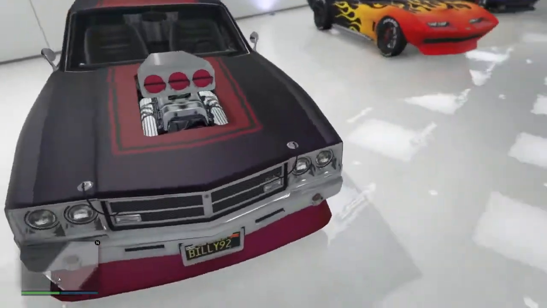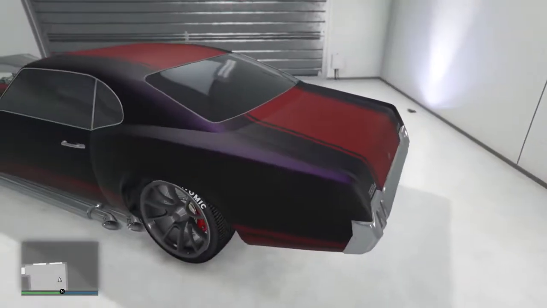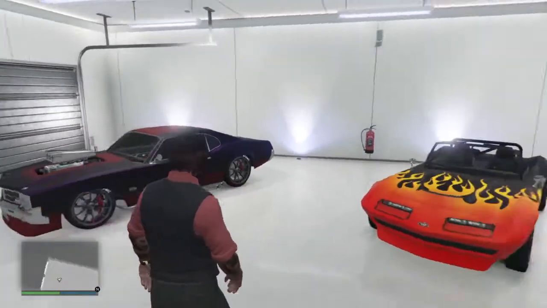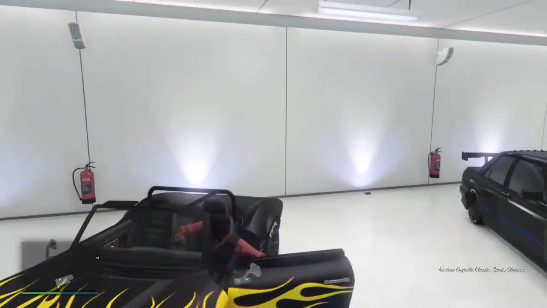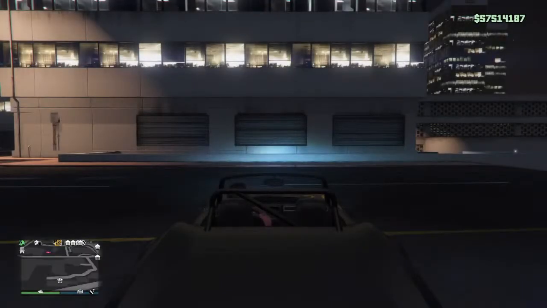I could have turned this to a Benny's lowrider, but I love it looking like this. I think I can put a spoiler on the back of it, but at the moment it stays like that. It just looks nice. So we'll grab the Koket Classic, head to the next garage. I'm trying to fly through these as fast as I can, so I don't want my phone to start playing up, which it won't.